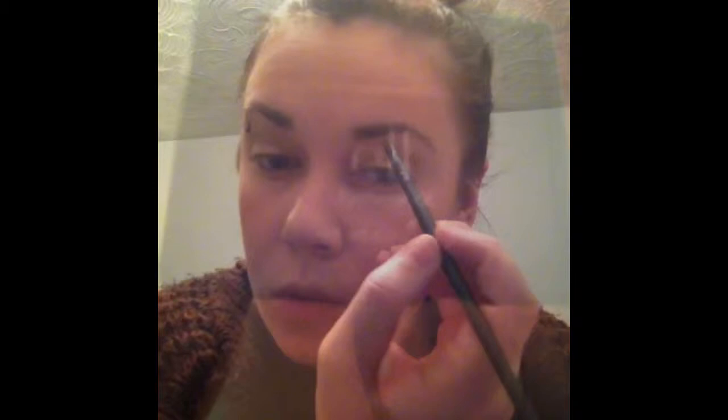Then with the gel side of my e.l.f. eyebrow kit, I'm just going to outline my eyebrows real quick.